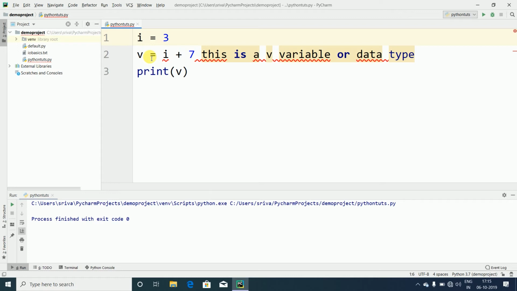If you don't know what this variable contains, you cannot edit your code afterwards in the future.